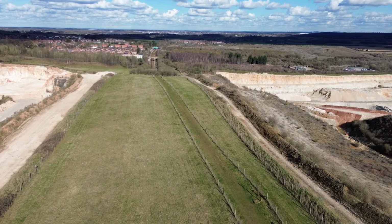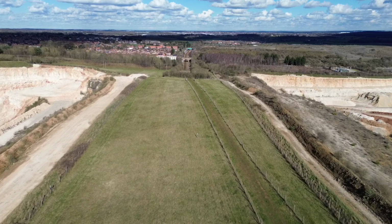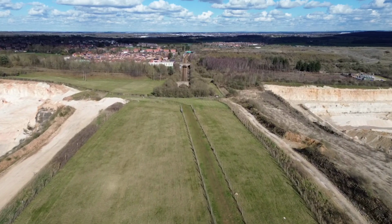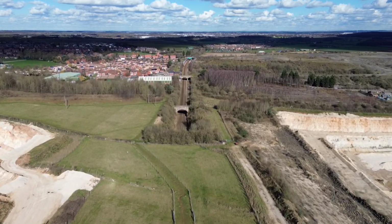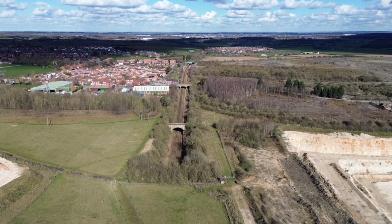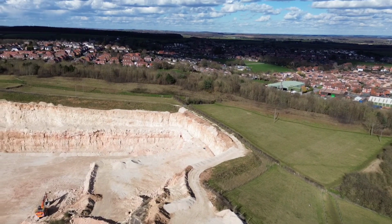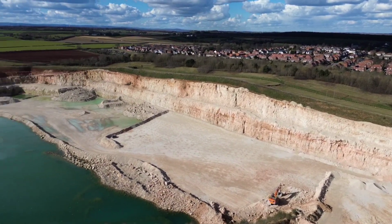Right, it's looking back over to the village. Let's go. Let's take a flight. Right. It's important, it says, to always... Oh, there we go. There's a nice shot of the railway line. To always keep it in sight. And I can tell you... Well, I can see my house just above that quarry face. Wow, that's impressive, isn't it?